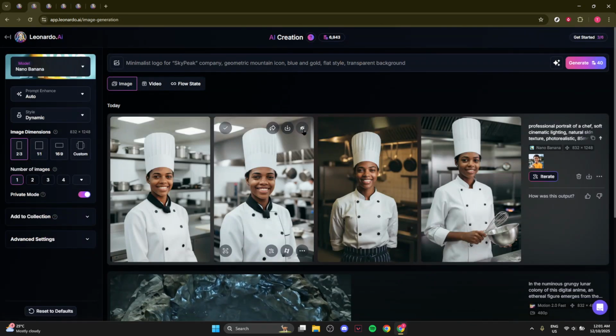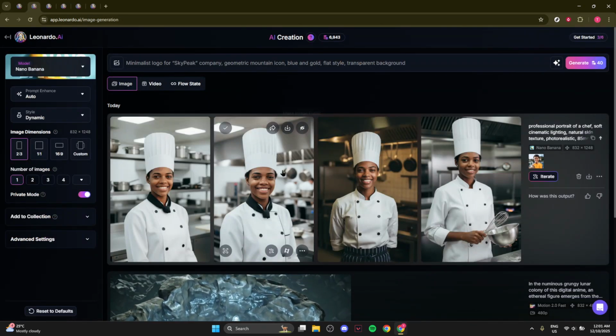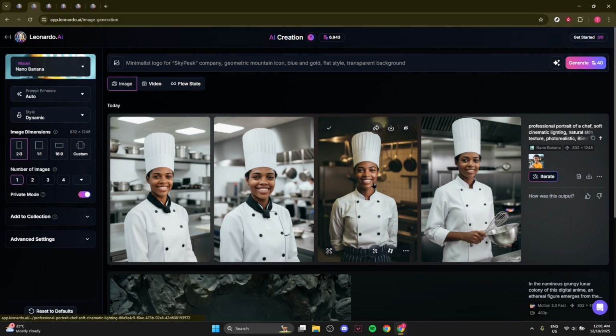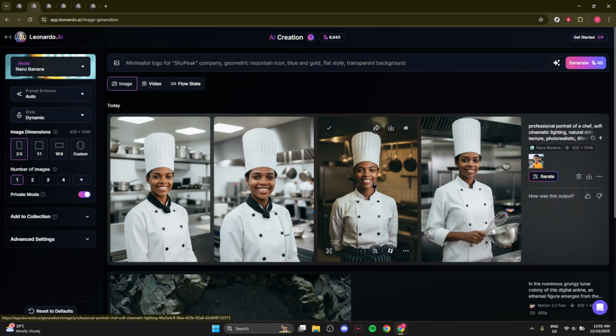Once logged in, the next step is to navigate to the Library or My Creations section. This is where you'll house all your current and past projects. Take your time browsing through your images.